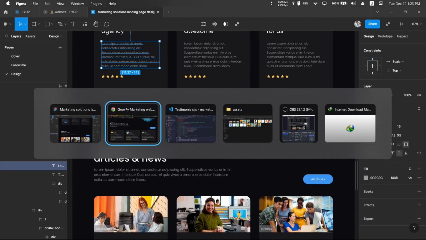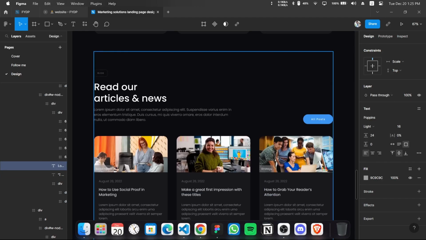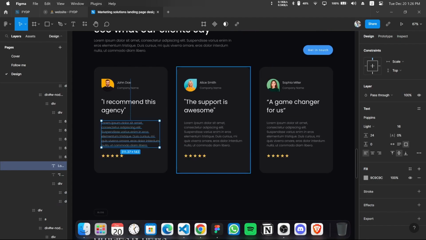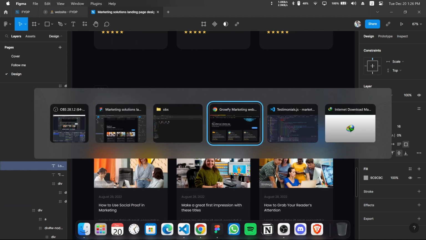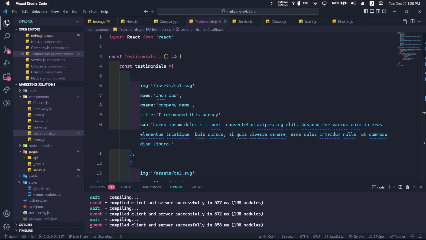Now what we will do, okay, so the blog section you can see here is almost similar to this testimonial section, right? So we don't write new code. We will just copy this whole thing and make some changes there.